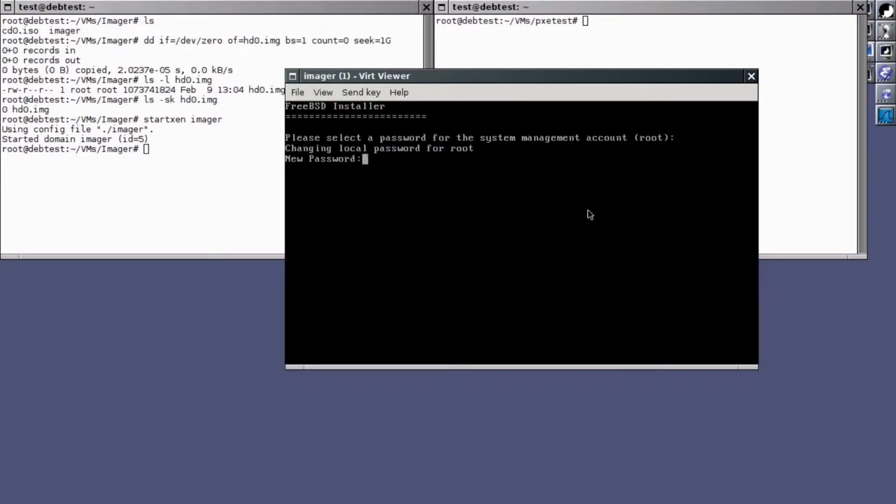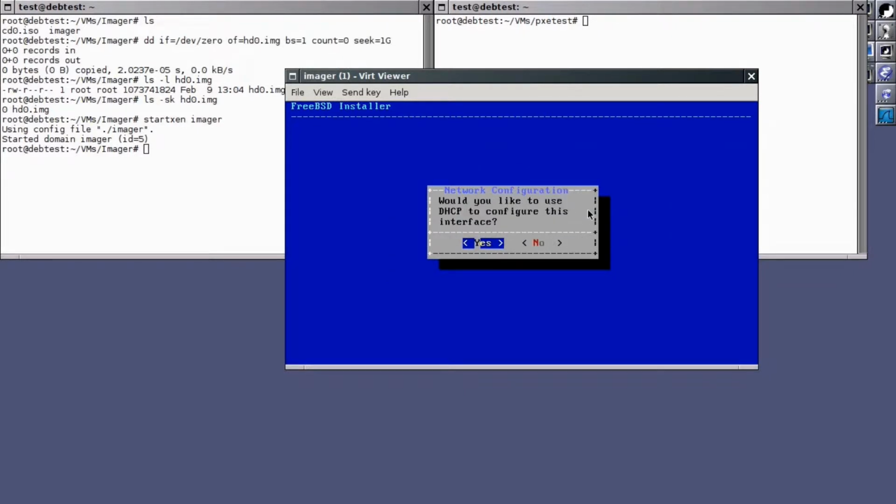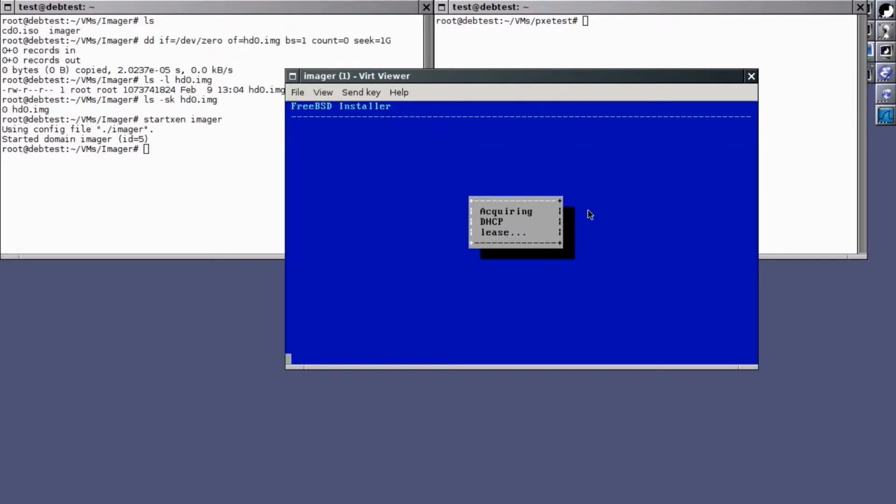If I was to use some sort of system that used network installation, so it would fetch packages across the internet, put them in the file system, then extract them, then delete the package files, we might have some sort of crud in the disk image which we might have to get rid of. And I'll show you later on how to do this. Not a problem with FreeBSD, but might be a problem elsewhere. So we need a root password and network configuration. Okay. Yes, I do use IPv4. I use DHCP.